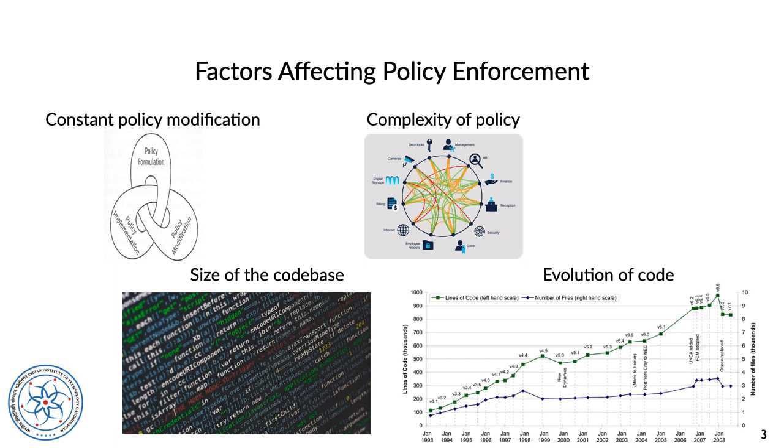Various factors affect the enforcement of policies in large systems, like constant modification of the policies, their complexities, the enormous size of the code base, and the evolution of this code base over time. All of these factors make it difficult for the developer to ensure that the security policies are correctly implemented at all required places in the code base.